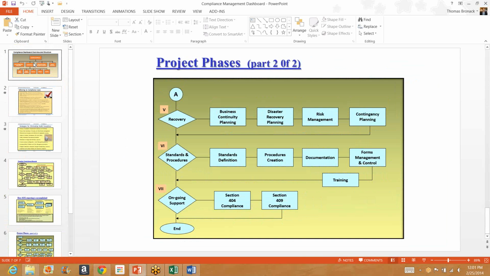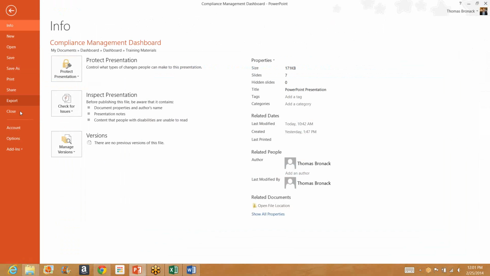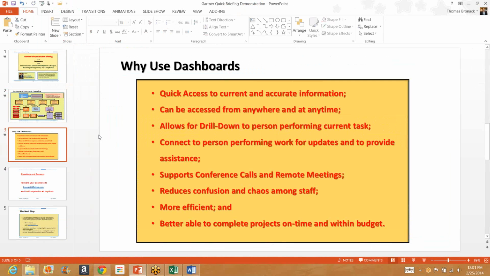All right, so now you've seen pretty much all of the recovery sites. And now the question is, why is the recovery dashboard so important? Well, as you saw, we have quick access to all of the current and accurate information. It can be accessed from anywhere and at any time. It allows for drill down to the person performing the current task, as you saw.